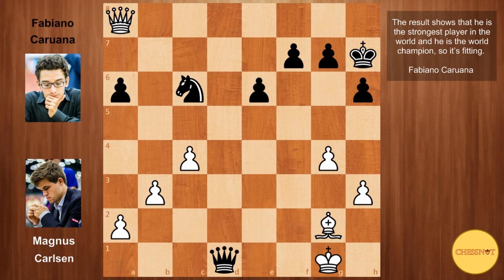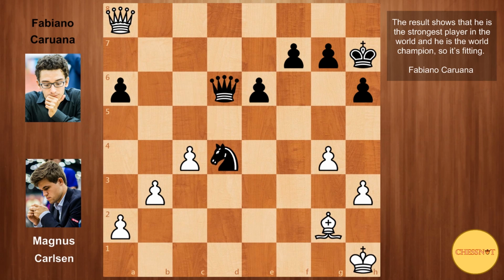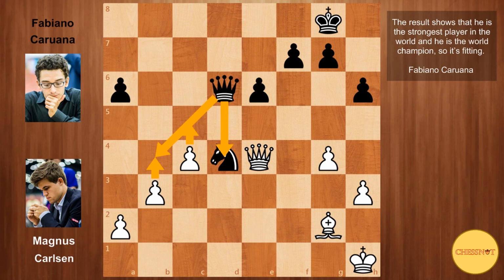So Caruana played queen to d1, so his idea is that after queen to d6, knight d4, white cannot force an exchange of queens with queen to e4, but Carlsen plays queen e4 check anyway. So if black goes king to g8, Carlsen might even consider pushing b4 and c5. So the black queen cannot take on b4 because it has to keep watch of the knight.